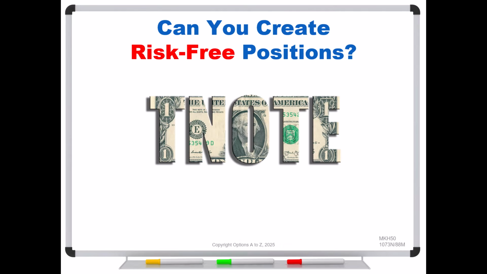And if you know a little bit about options, you should be able to intuitively figure that out because options hedge risk. And so all we have to do is figure out how to eliminate the risk, and the rest will take care of itself. The market will price that at the risk-free rate. So there's a lot of ways to do it.